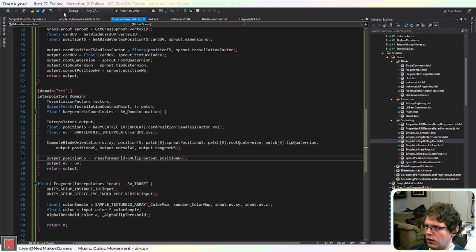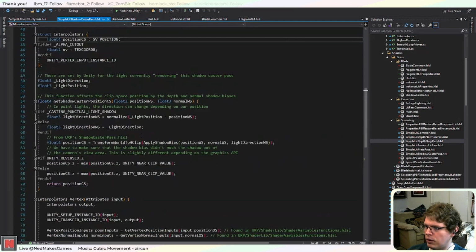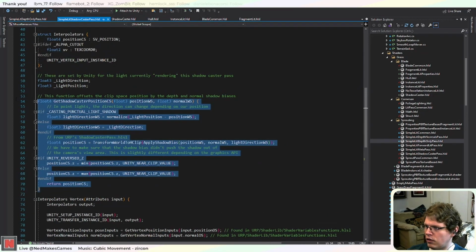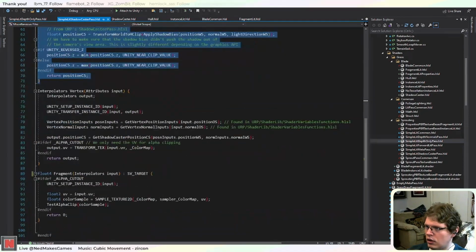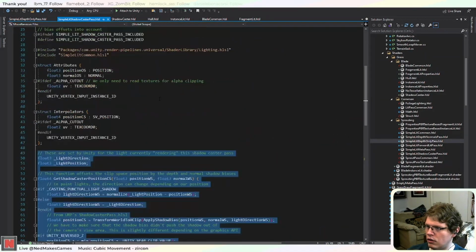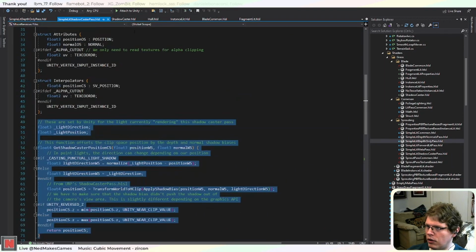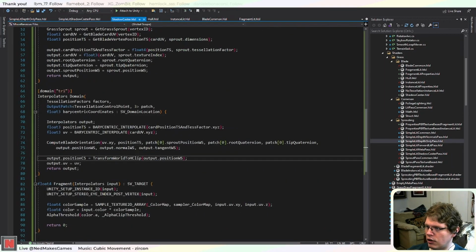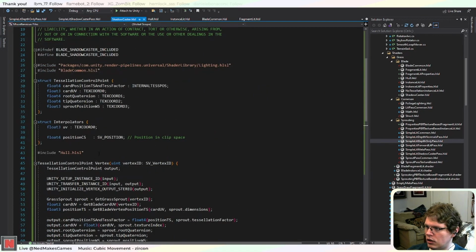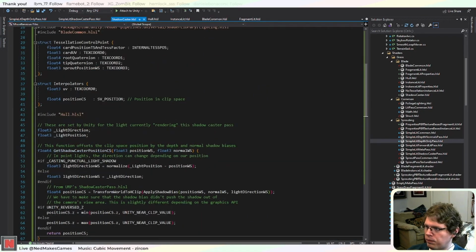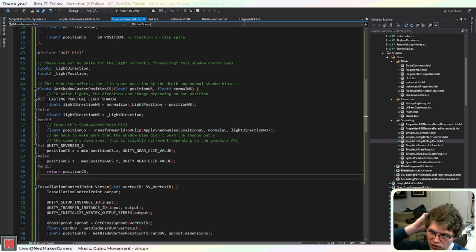Okay, yeah, so now what I originally came here for was I needed to get this function for the Shadowcaster. I mean, I could make a helper file for this for like all Shadowcasters, but we'll see.